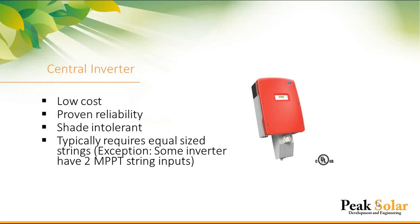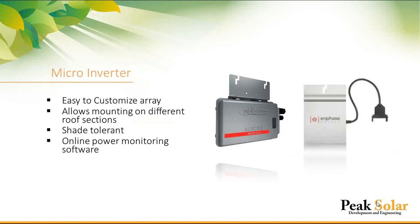What I mean is, say you have a flat roof and you have a 30-degree roof. Well, the flat roof is going to produce less energy than the 30-degree tilt panels. So if you have two different sections, they'll work independently. If you have one system and one section is flat and the other is tilted, then the least amount of energy is going to dictate what you're going to have for the whole system. Well, with an MPPT system, you're not going to have that problem.